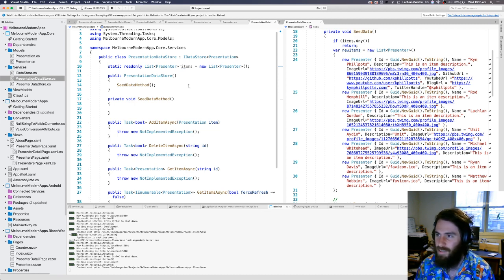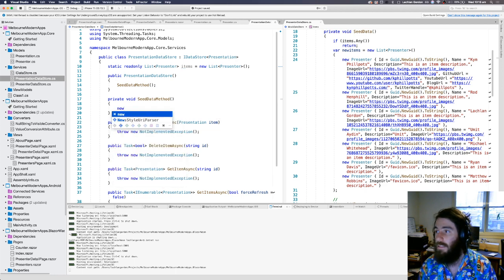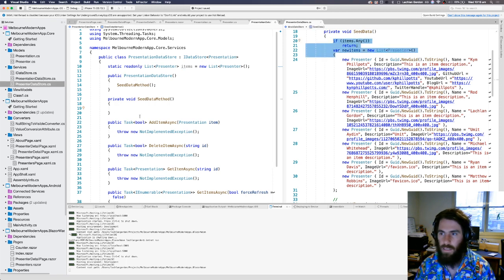I'll be adding some DI for where you get these stores from, which will also make these a bit better scoped. And then I'll also be adding a Cosmos DB database to keep the data in so that we don't lose it every time we stop and start. So I can steal these few lines.